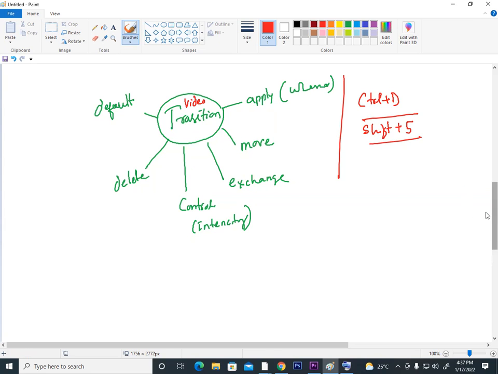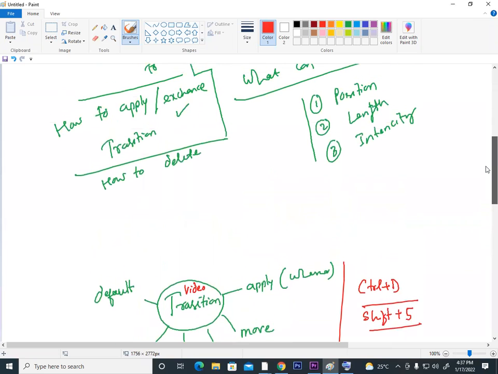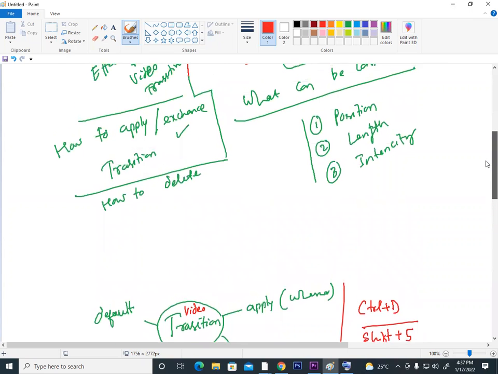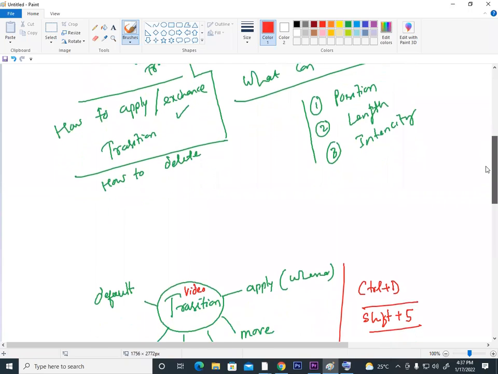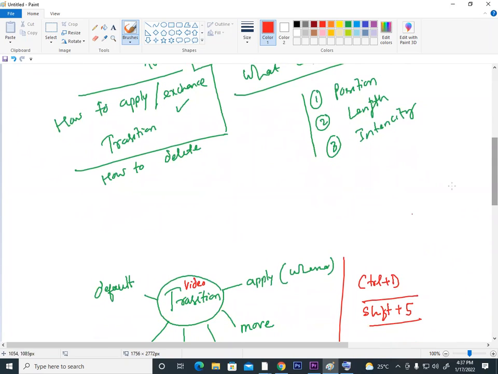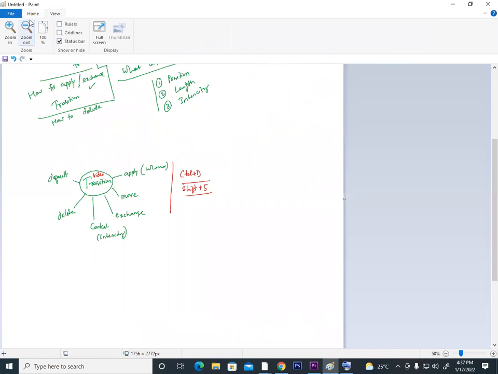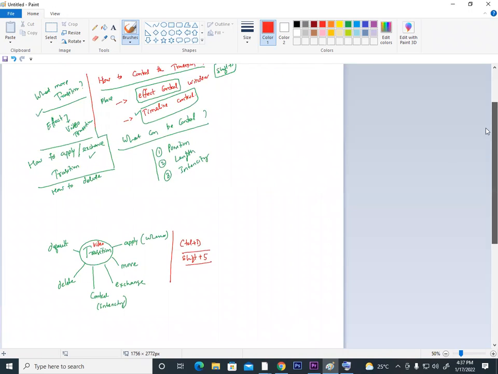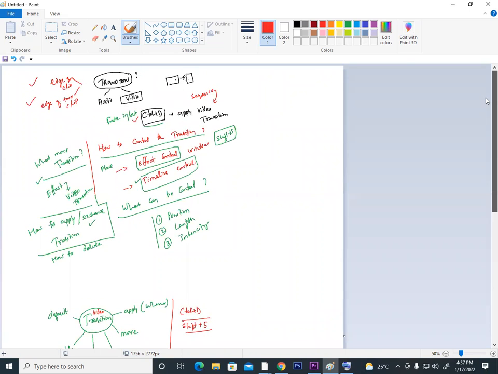Now we have learned how to apply the transaction. This is enough to get a job. But beyond the job, what are the things we have learned over here? These transactions are tried to be avoided inside the movie making process. They don't use transactions. The reason behind it is that transaction is a barrier inside the storytelling process.